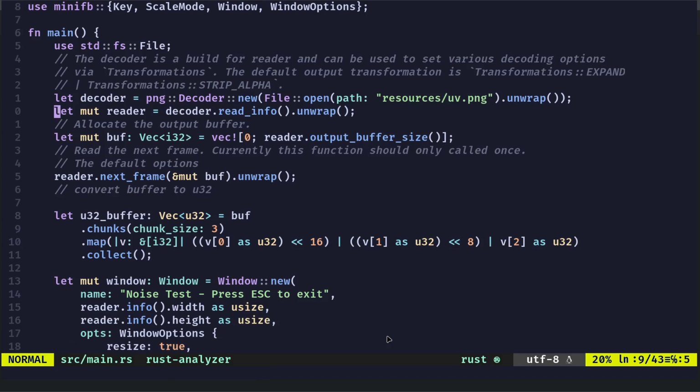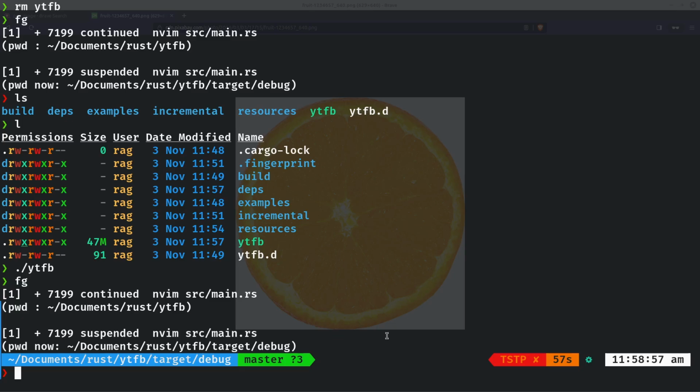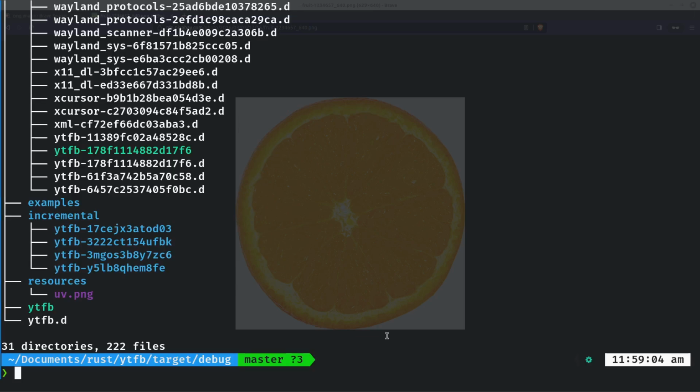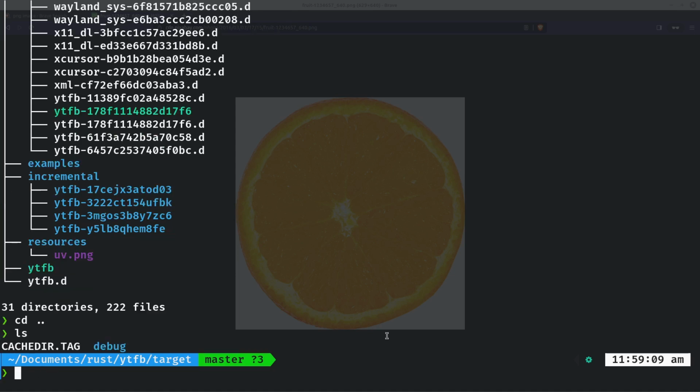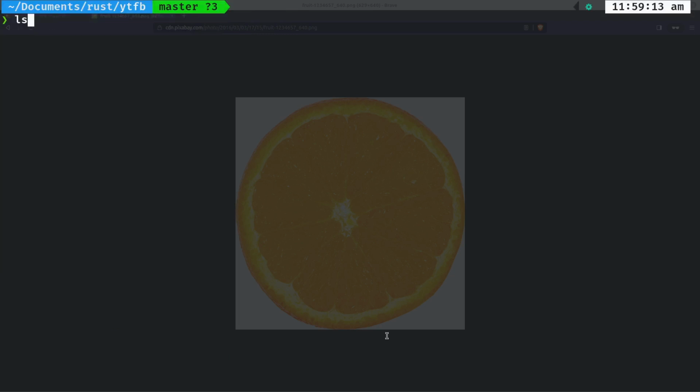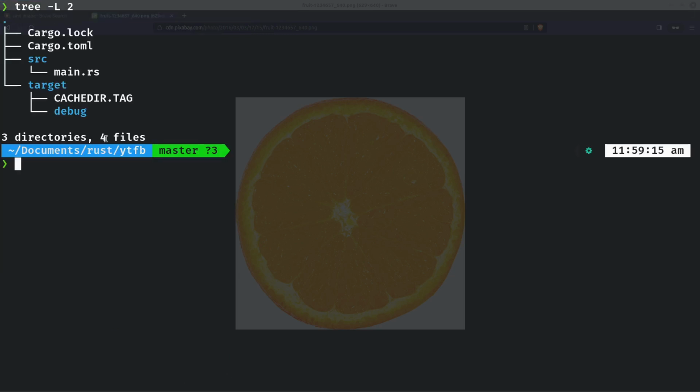If we just show the tree again, you see, at the moment this PNG file is inside resources, inside debug, where my binary executable is once I've run cargo run.